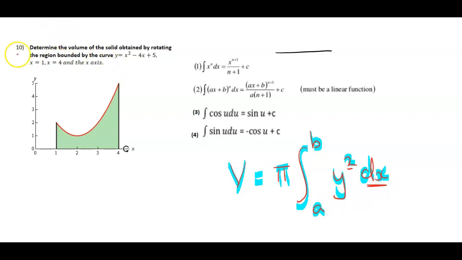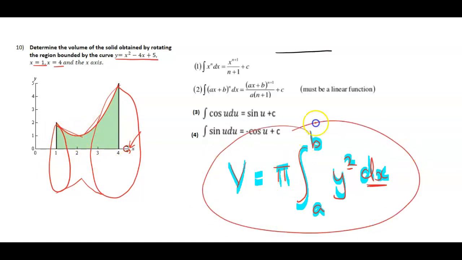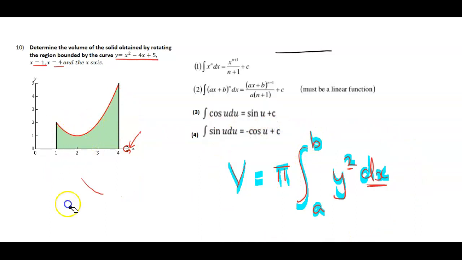So now, let's look at the first example. It says, determine the volume of the solid obtained by rotating this curve here from 1 to 4. Now, what happens here when this is rotated about this axis is that this same arrow here that's going like that, this whole curve will go like this. Like this. So it will form kind of like the joint of two cones. Like this. That's how it will form. So this is the shape that we're actually finding the volume of. Now by applying this formula, we are actually doing all that calculation in one, right?